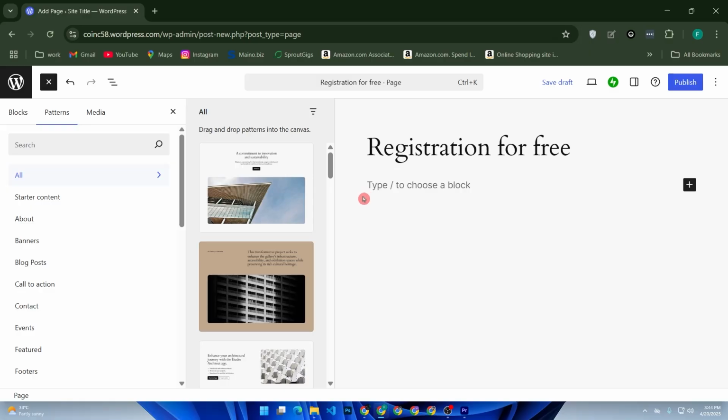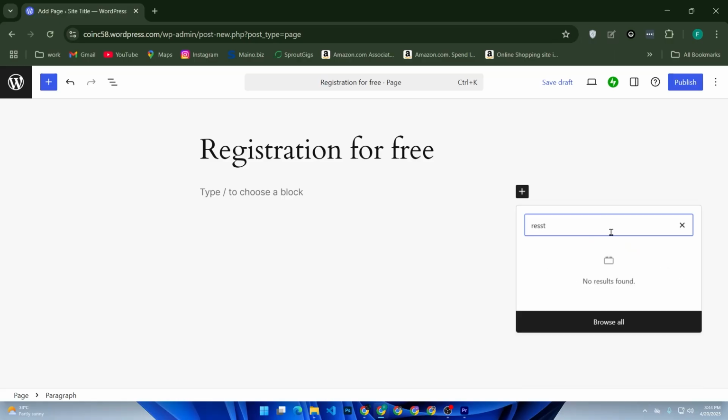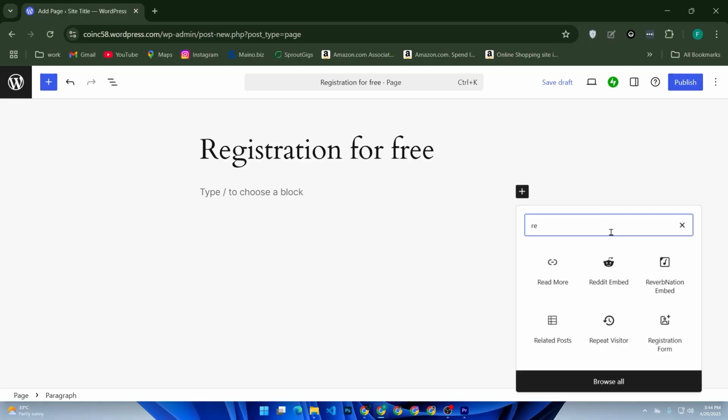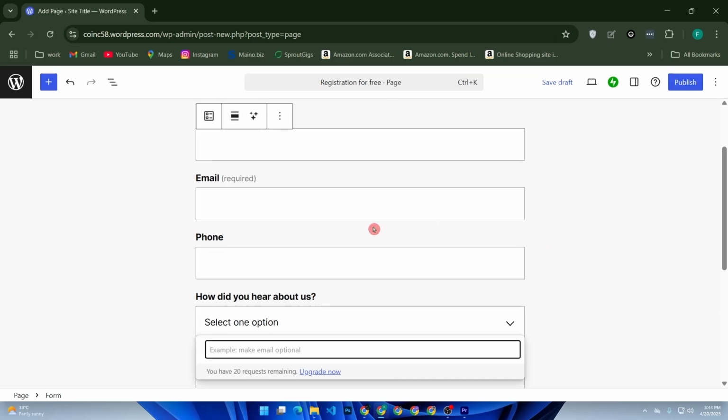Then click the plus icon, add the WP Forms block, or search for registration form like that.